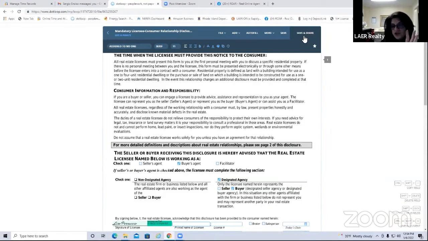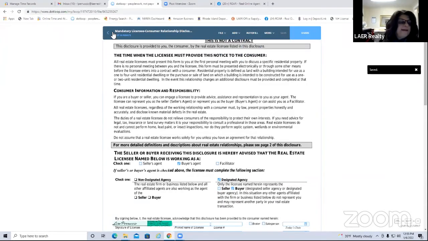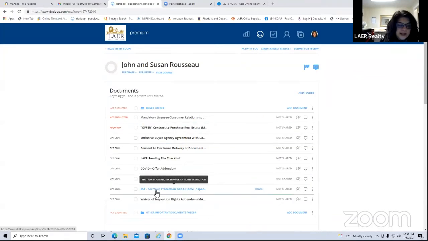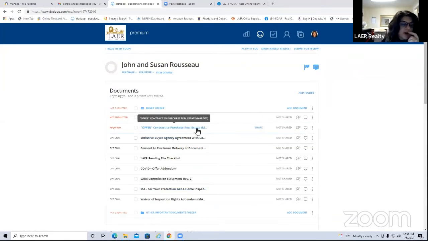We're not going to save and share. Well, in this instance, we could, because when you're a buyer agent, you only have one document that needs to be signed unless they sign a buyer's agreement. So when you're the list agent, you usually have to send like 3 pieces of paper. You have to send the lead paint, you have to send the exclusive right to sell and the agency disclosure. And so if you hit save and share, they're going to get 3 separate emails. So what you want to do is you just save it. And then when you go to share, you're going to check the ones that you want to share. So we're going to pretend to do this.